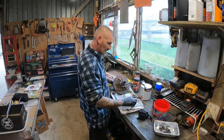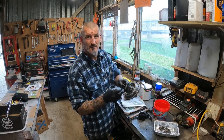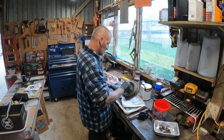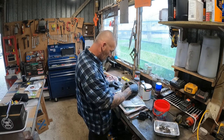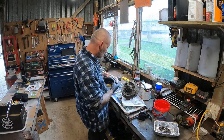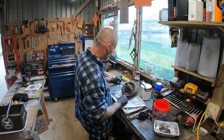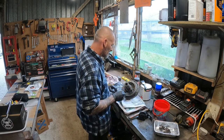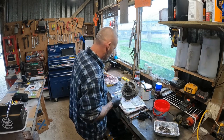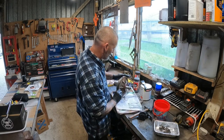Alright, so I just cleaned up the face of this, pulled that gasket off, and she's pretty brittle, it just crumbles. When you're doing these, it really pays to take a lot of notice when you pull the gasket off. The gasket fell off pretty easy, apart from around your bolt holes. There were tiny little bits of gasket stuck there. You don't want to leave any of them on there, otherwise you'll be doing all this job over again. But anyway, the gasket's off, it's all cleaned up on that face.